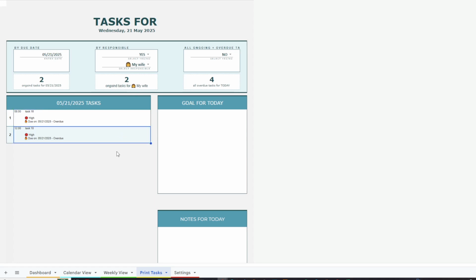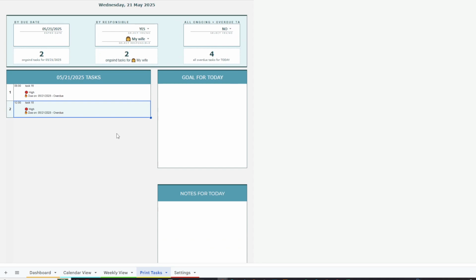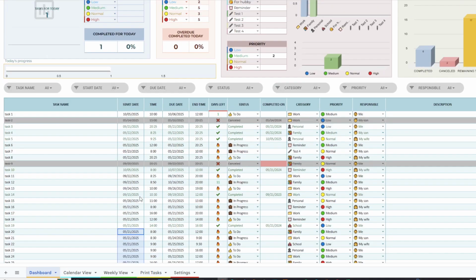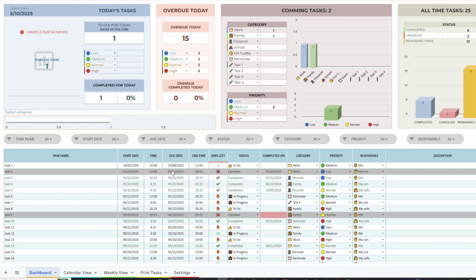I think you can print everything for any employee, any colleague, any member of your family, or for yourself. You can print it daily to help you do all the tasks you have recorded here, and everything is controlled from a single place.